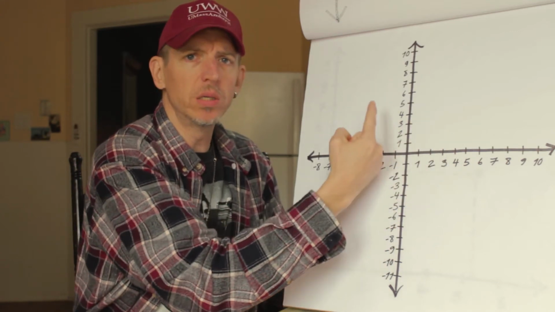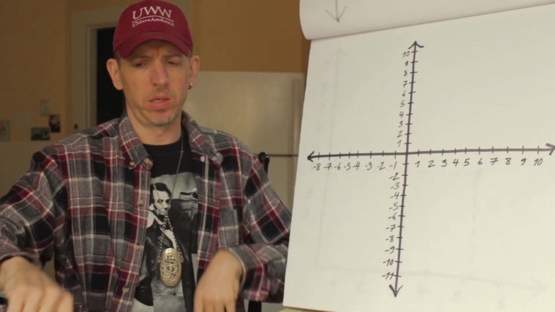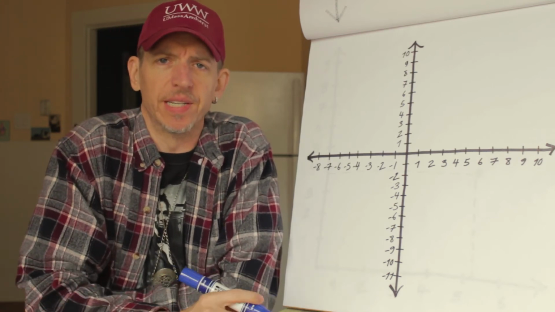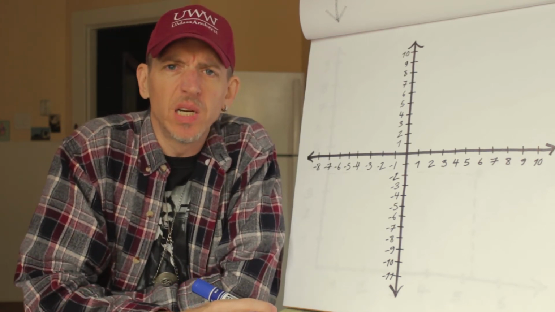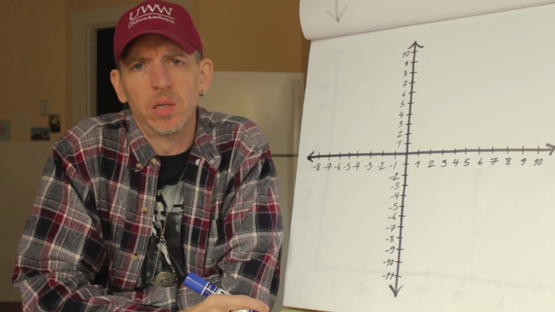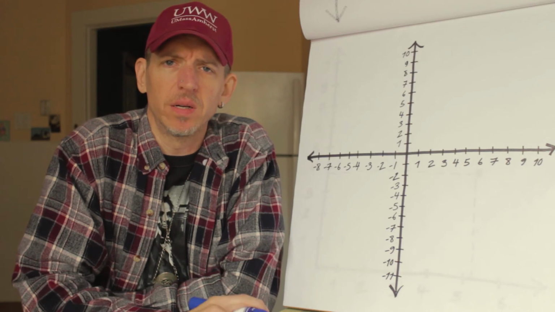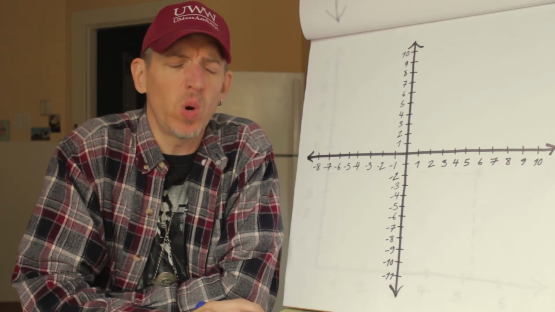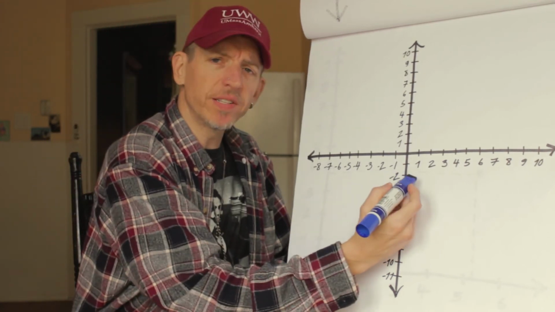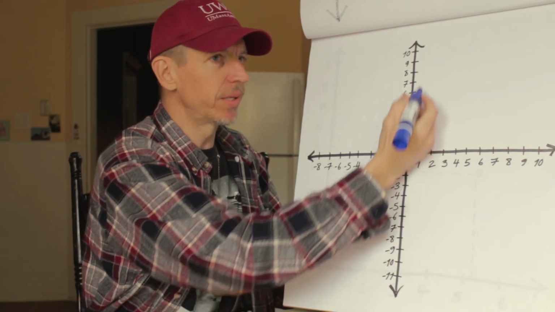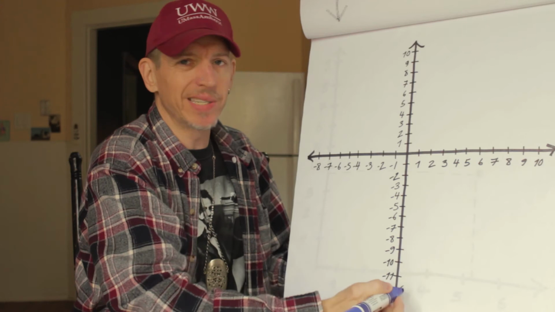Part number 1, 2, 3, 4. Each of them parts is called a quadrant. And the wrinkle is this. Positive numbers ain't the only type of number in the world. It's also negative numbers. But don't worry about it. It's pretty straightforward. Just watch. Positive numbers to the right, negative numbers to the left. Positive numbers to the up, negative numbers to the down.